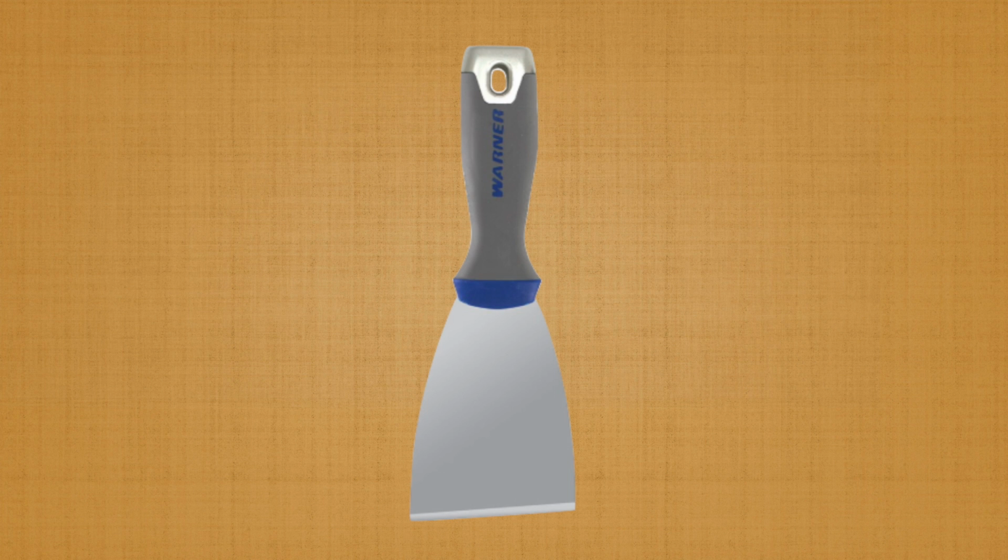That's what I use because the acetone would melt my plastic. So if you feel like you're heavy-handed and that with the metal scraper you might gouge the wood, then go ahead and get a couple of those plastic scrapers. We're going to try and protect it as much as possible.